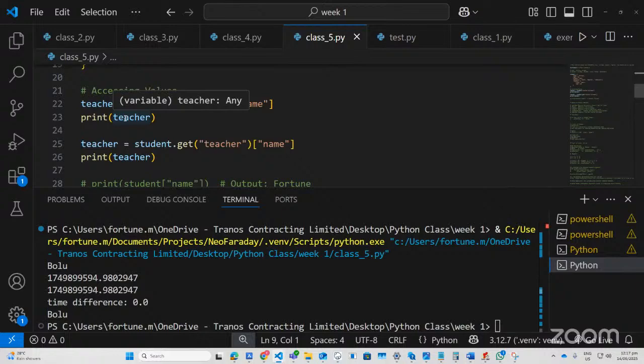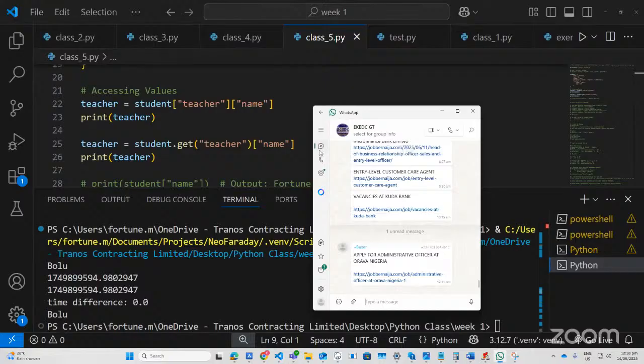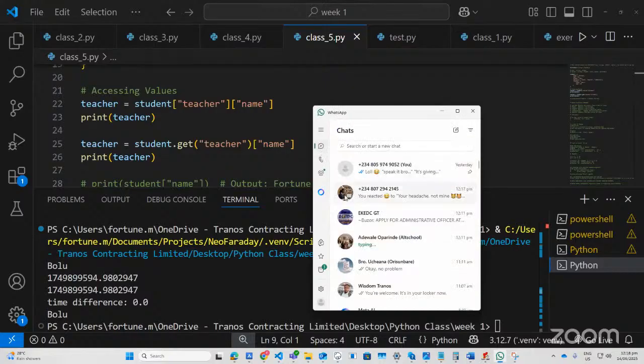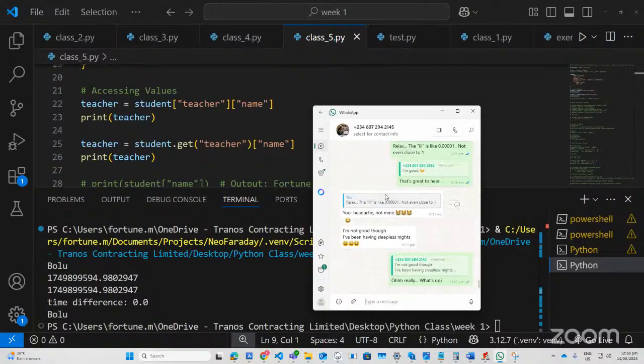What I mean is, let me see if I can type something in WhatsApp for you. So let's say I have teacher, square bracket, name. And then inside that I have another key, which is going to be scores. And inside scores, under name, I have math, right?